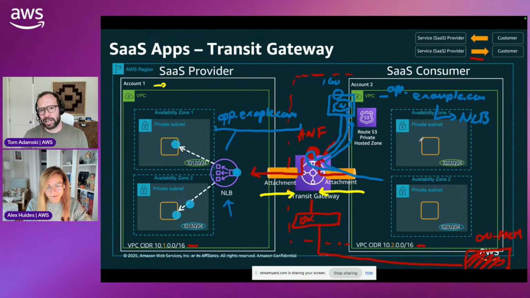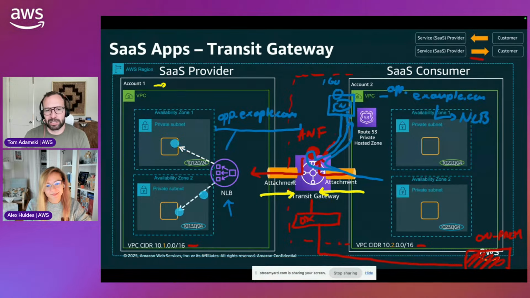So if I'm account two, the consumer, and I go into the provider and pull down 10 gigs of data or 10 terabytes of data, the provider is getting billed for all of that. Then they have to have a mechanism to cross bill that back to account two, the consumer, because that's the consumer generating that traffic. So there is a bit of a challenge there for billing. If it's a single tenant deployment, then that's pretty easy.